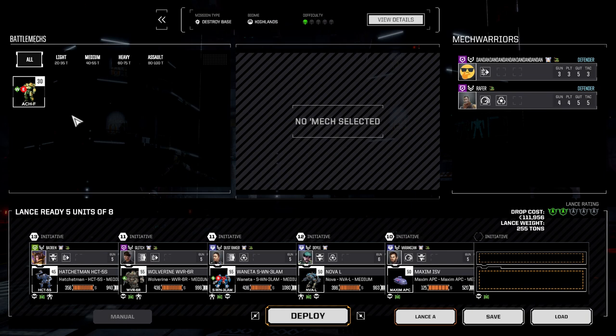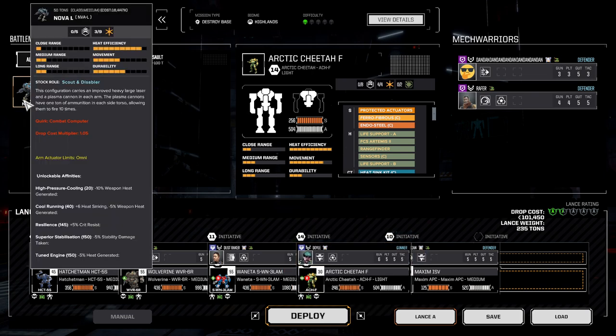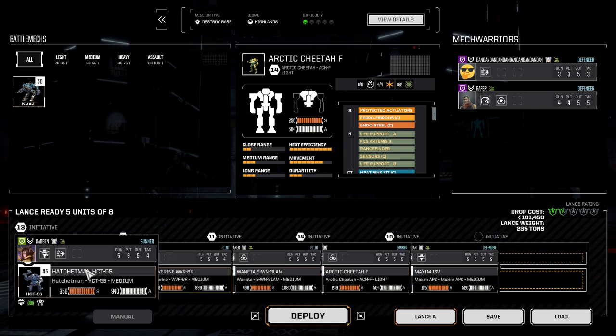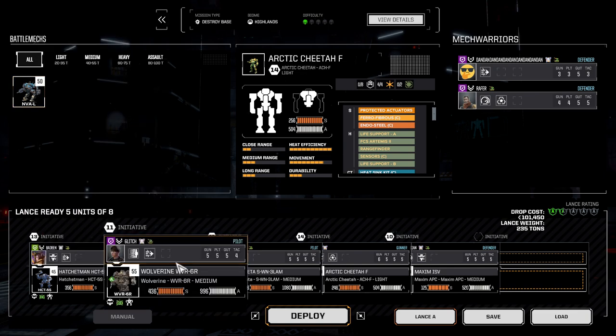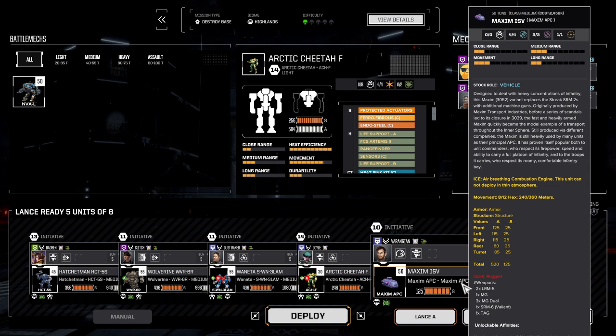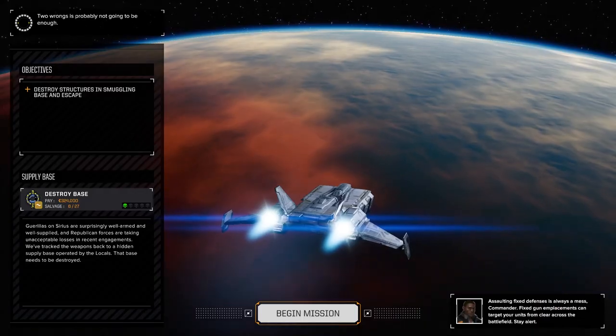Same team as last time? No. The Nova... It's probably going to be light mechs again. And the Nova, as I said in the last mission, it's kind of slower. The Arctic Cheetah has just been better, right? All right, let's do another mission. A twofer. All right, let's do this.